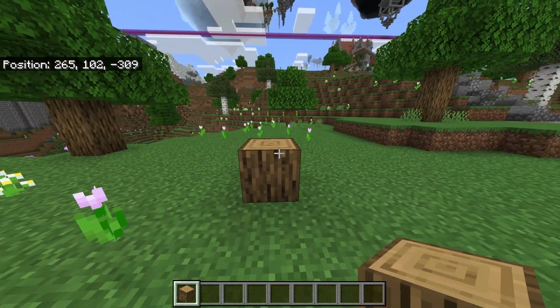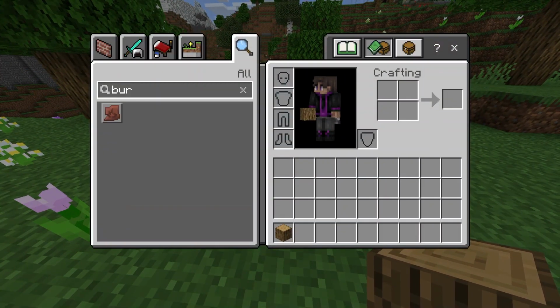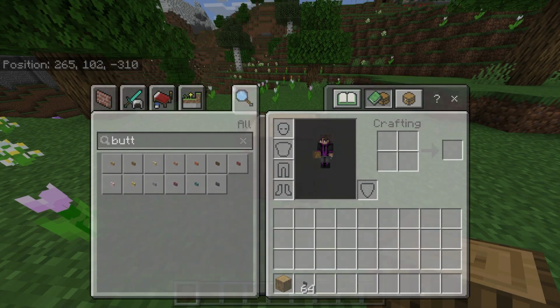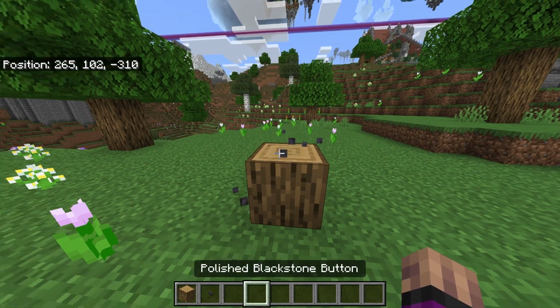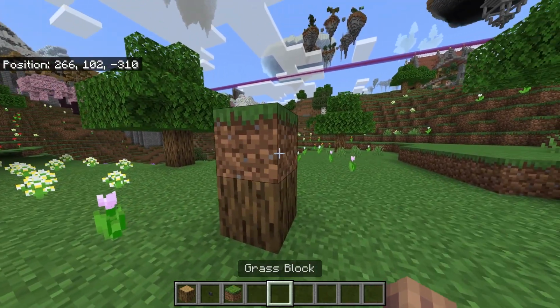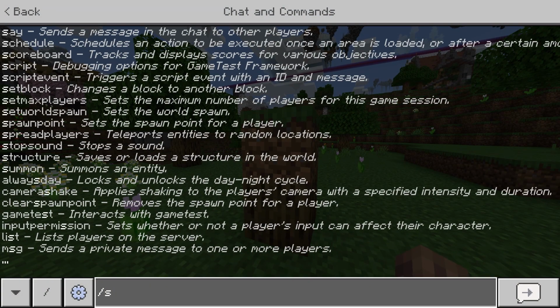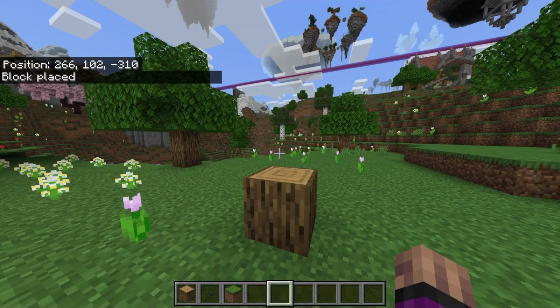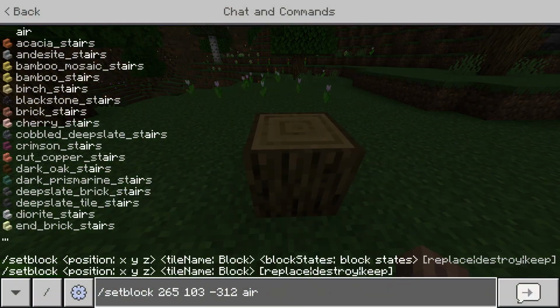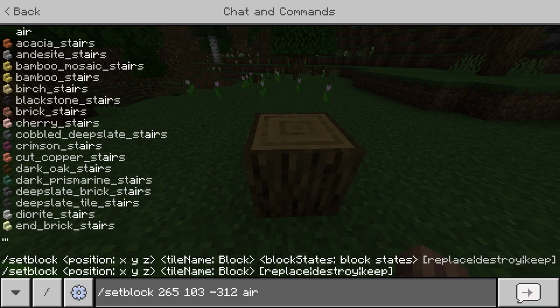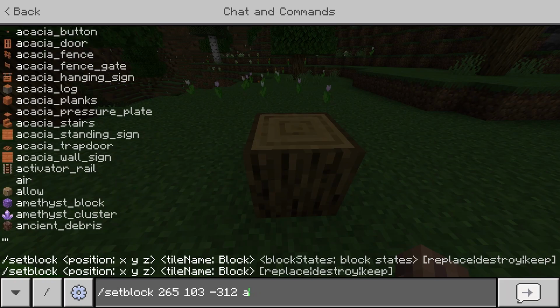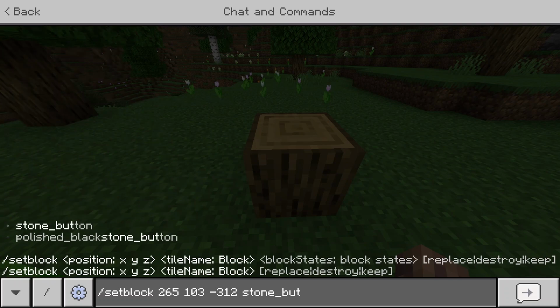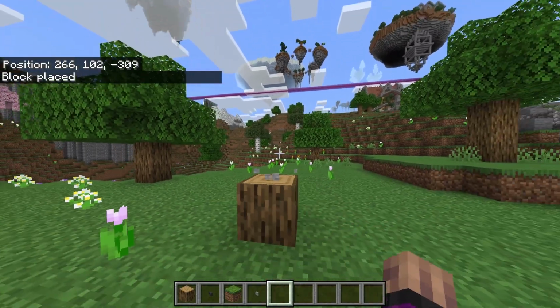So, for example, let's say I wanted to place a button down with the setblock command, like this. Well, there's a slight problem there. Let me get the coordinates of this /setblock. This is the coordinates of this block. I'll set it to air. Okay, so I have the coordinates saved in here. So anytime I press up on the keys, I will get the exact command I just put in. So here's setblock. Now, when I want to set this to, let's say, a stone button, it won't place properly. It'll break.